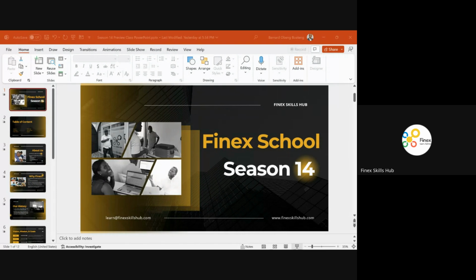So Finex Skills Hub is a digital skills training hub. I mentioned that if you turn up at the office, it is these digital skills that would actually add value to what you do. So it is important that looking at the skills that I invoke: data analytics, financial modeling, digital marketing, design, coding, right? What we have done is we've dedicated ourselves to researching these key skills that would help you stand out when you come to the office, right?